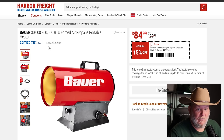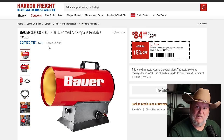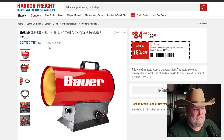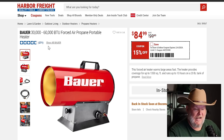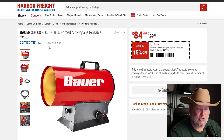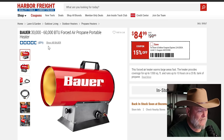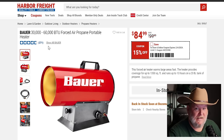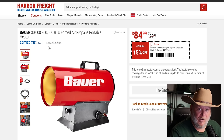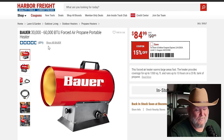Now it's winter and you need your heat — the Bauer heater is back. There were some issues with the dial connection and concerns about overheating, so they pulled it back, made some changes, and it's back this winter on sale for $85, 3,000 to 6,000 BTU. I've got the Mr. Heater brand in my shop and I paid about double that price — from what I can see I don't see much of a difference. Also, don't use these in a fully enclosed environment — oxygen needs to get in.